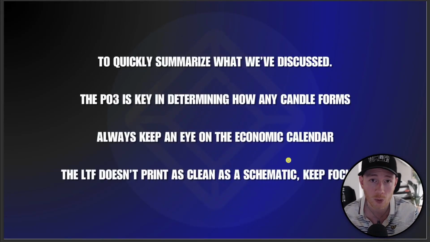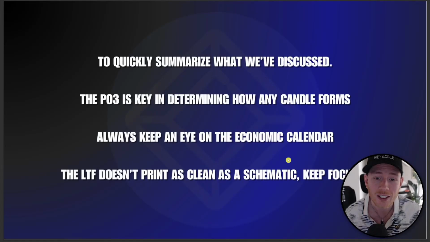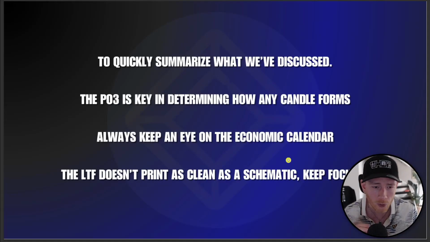Now, to quickly summarize what we've discussed, the power of 3 is key in determining how any candle forms, and we're going to be focusing mainly on the daily candle, but the power of 3 also happens on a weekly candle. And then we can talk about the weekly profile. When is the low of the week being printed? And then we can use the daily candles to determine when or where that forms. I want you to always keep your eye on the economic calendar. Third of all, the lower time frame doesn't print as clean as a schematic, so be aware of that and be focused when you look at those charts and look at the details.